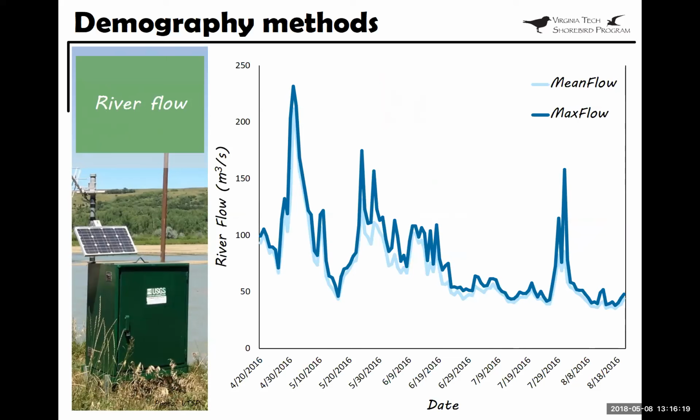First, we expected that river flow would negatively affect nests and chicks. Earlier, I mentioned how important river flow is to the creation of sandbar habitat, which benefits plovers. But river flow is really a double-edged sword because high water events or floods that occur during the spring are longer in duration, and those are the ones that build sandbars. But when flooding occurs during the summer, once plover nests and chicks are out, that flooding can erode sandbars and can wash away nests and chicks. So we acquired streamflow data from USGS streamflow gauges and calculated the maximum daily streamflow to capture those peaks in water level.